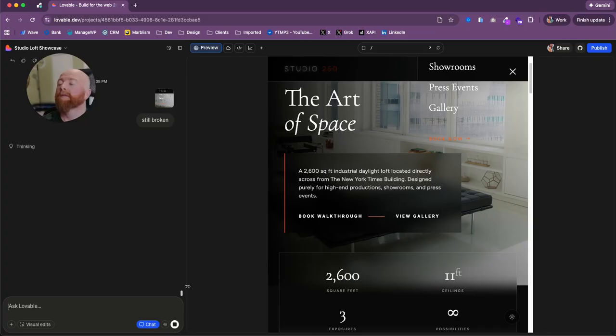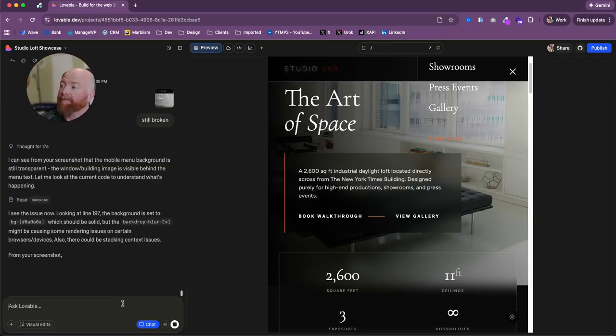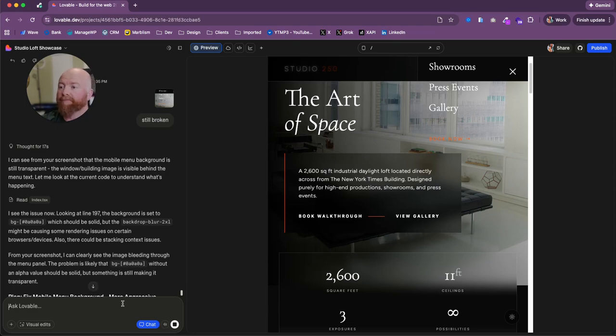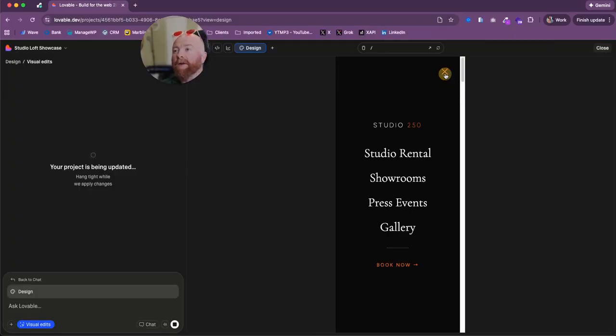I was building a version of markup.io, and to get the browsing functionality that they have on their tool, it took me like 20 tries of just saying, no, that didn't work, no, that didn't work, no, that didn't work. And it eventually got it. Lovable eventually got it. But man, after a bunch of failures, we finally got it to work.